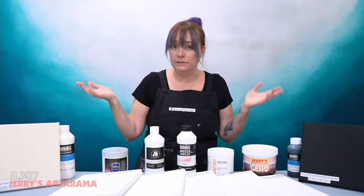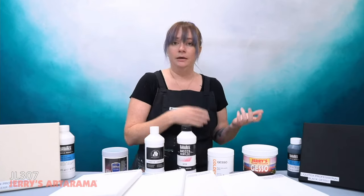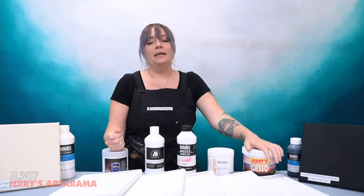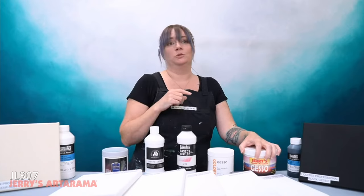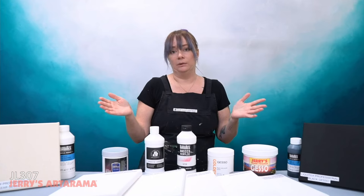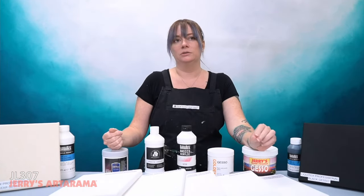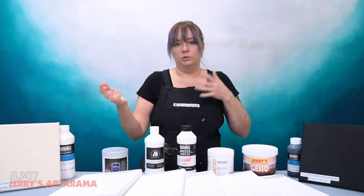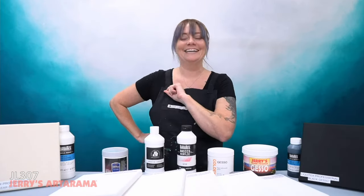So, wonderful technology being today, we do have a more modern option, which is PVA, polyvinyl acetate, I think is what that stands for, pretty sure. But that is not only archival, it is animal friendly and also pH neutral. So it is very good for your paintings longevity wise. I believe you could make a traditional gesso using PVA and the plaster, which would be a really cool experiment. I have not done it myself, so possibly one day.